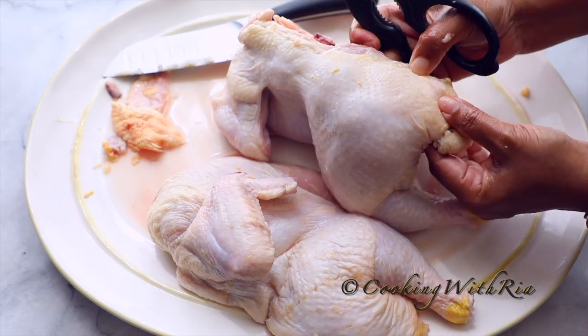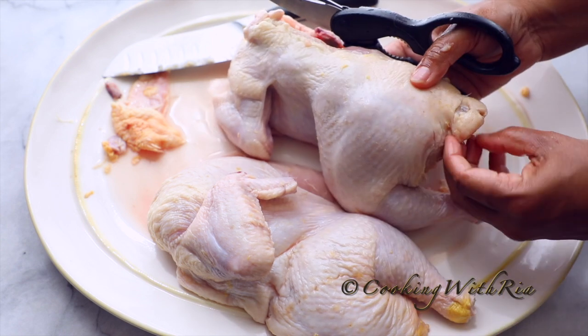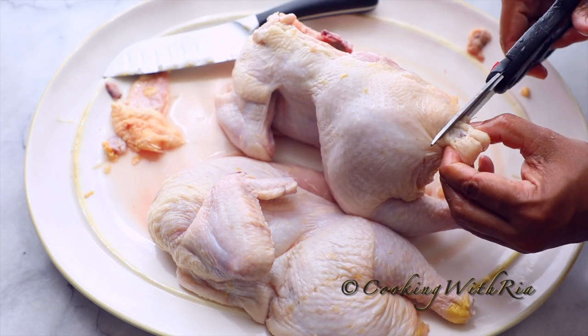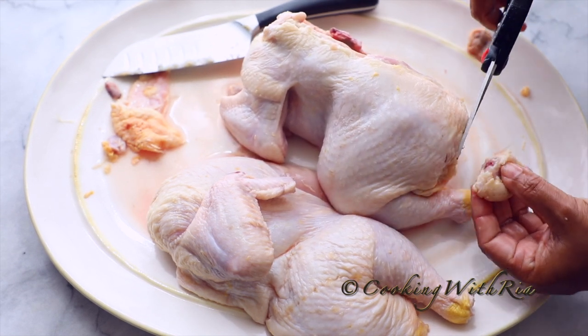And this here, many people eat it. It's all up to you. It's a delicacy for some. So today I'll cut it off, just not to freak anybody out.